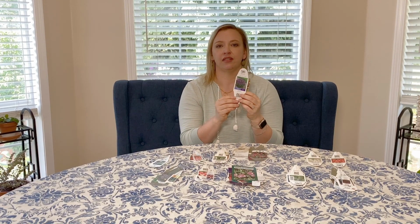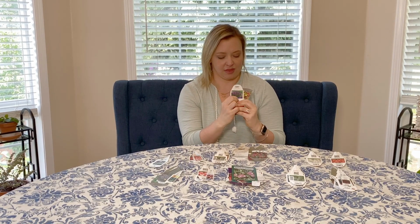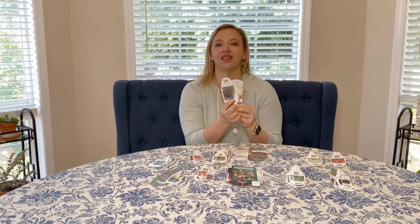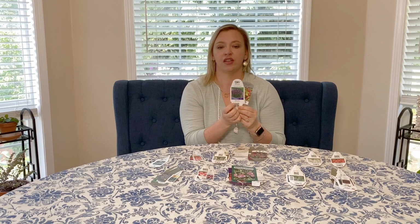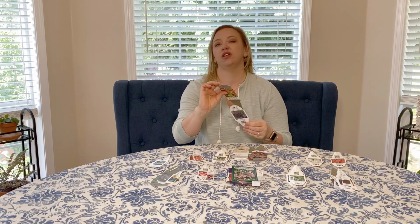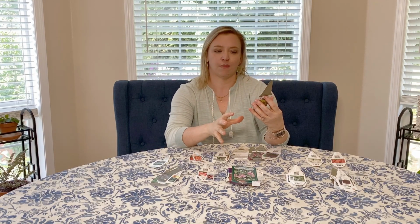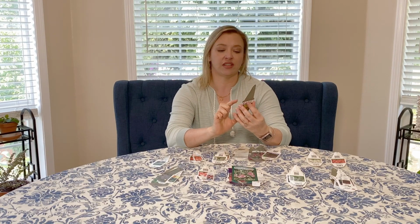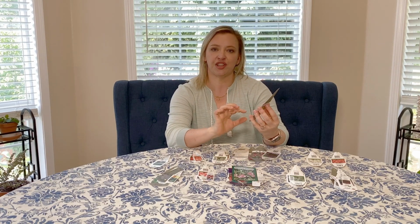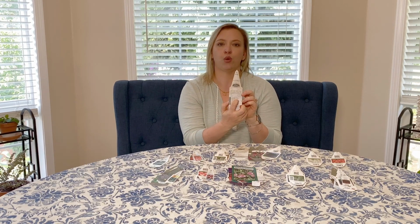Other tags may say full sun, and this plant gets to 14 to 16 inches tall. That's really good information on the front. So take a look at the front, see what it's giving you, but let's take a look really at the back of the tags, because that's where we're going to find the best information. So on the back of each tag, it's always going to tell you, is it full sun, part shade, or shade? And so this tag tells me it's part shade or shade.